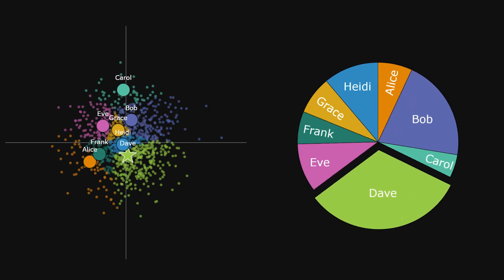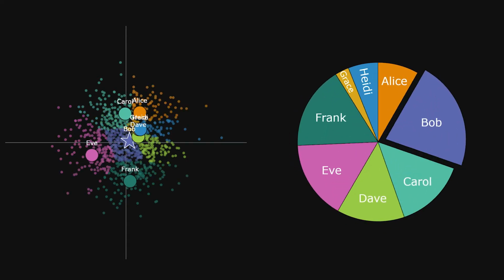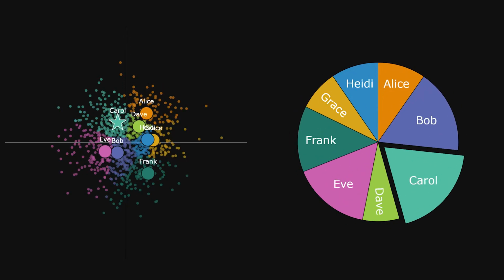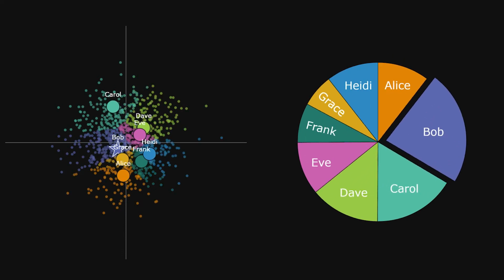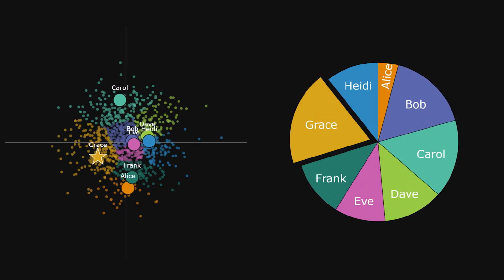This is because there are fewer voters on these fringes, so they're not able to gather as much support as those in the center. But this isn't always the case. When center candidates are too close together, this gives fringe candidates like Grace here an opportunity to thrive. This phenomenon is called the spoiler effect, and it's a common problem of the plurality system.